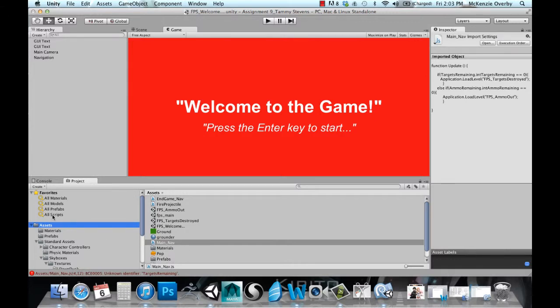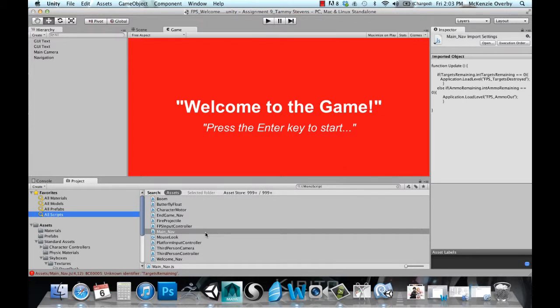So we know right away that that's where the program is getting hung up. And then it goes on to say a bunch of numbers, and that's just an error code, so don't really worry about that. And it says unknown identifier targets remaining.